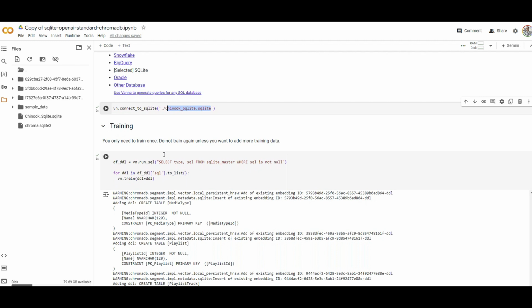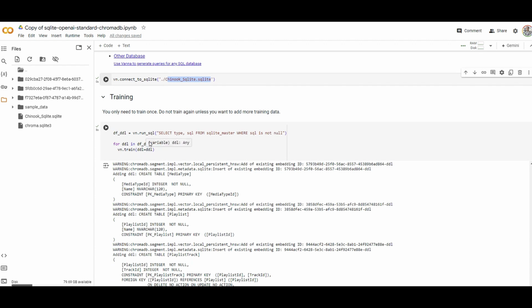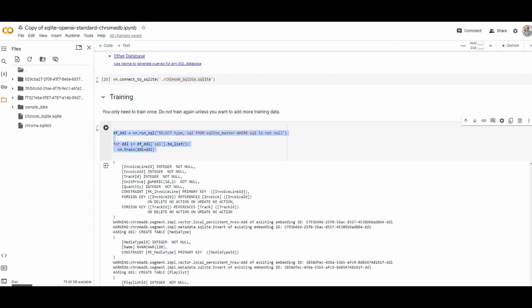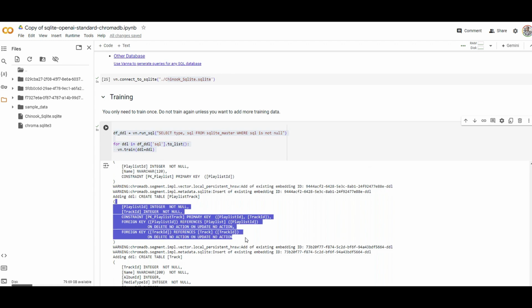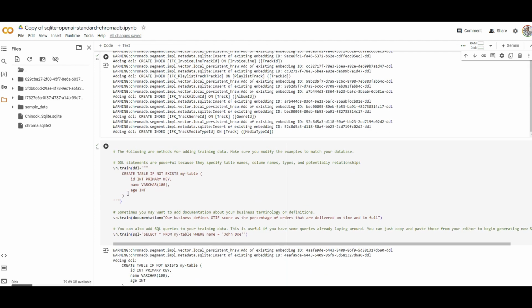And before I start chatting with it, as we talked, we should bring some metadata or training information about this database. So here, the first type of metadata information you can provide to Vanna about your database is the DDL type. This query will bring information about the schema and metadata about the tables that I have here. That's why you can see when I added this as training data, some information about the schema has been added about my database here to Vanna. Then again, another type of DDL, you can obviously add as much as you want in different types.